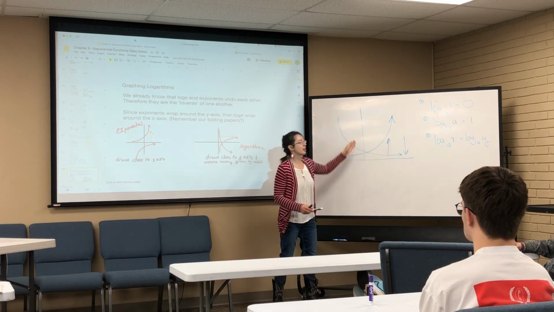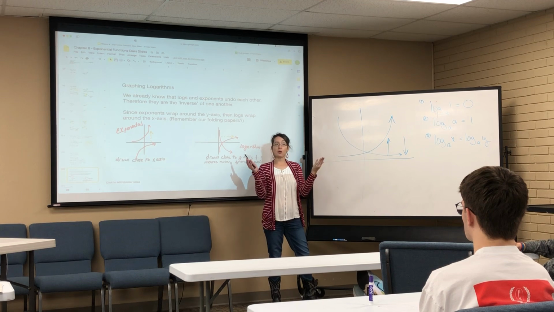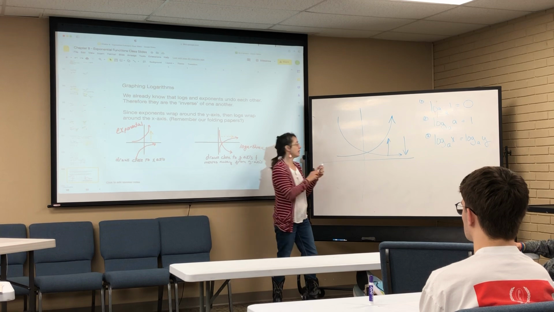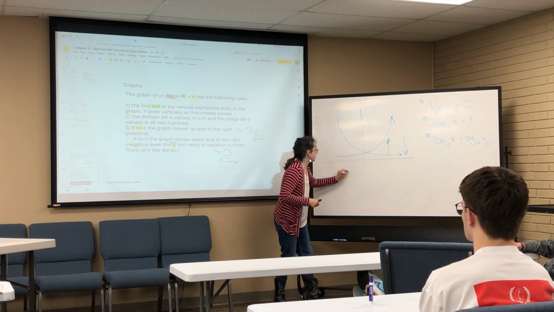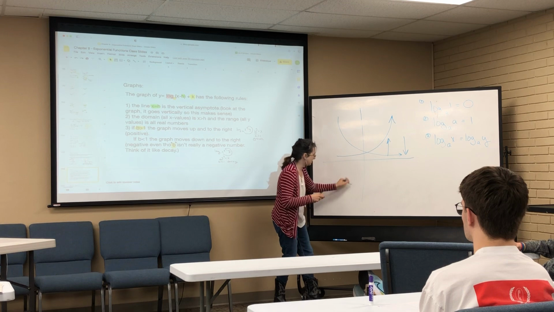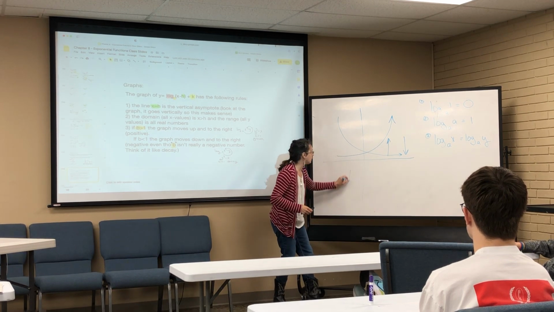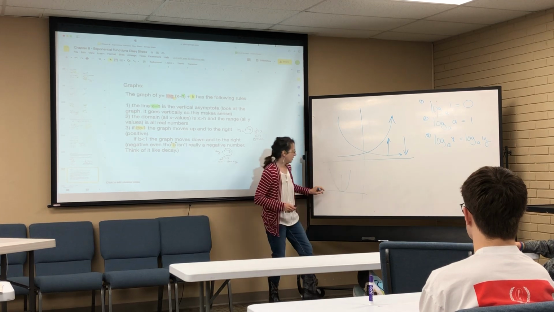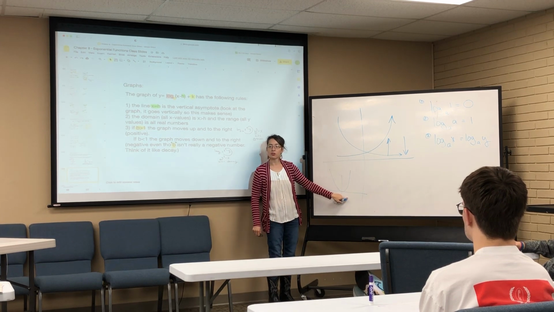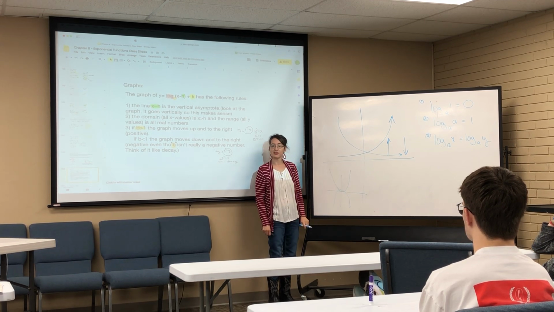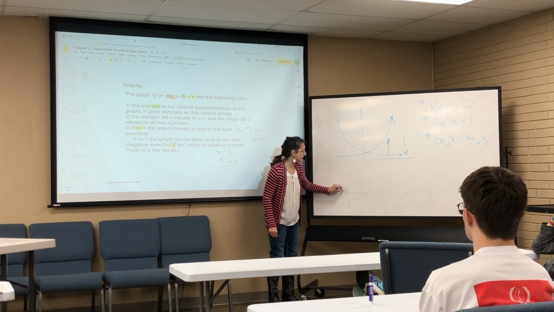If I were just looking at a graph and I said, find the inverse, we know we need to fold it along the y equals x axis. And what has that done to every graph so far? When we had a parabola and we inversed it, where did it go? Did it go upside down like that? No, it went sideways.